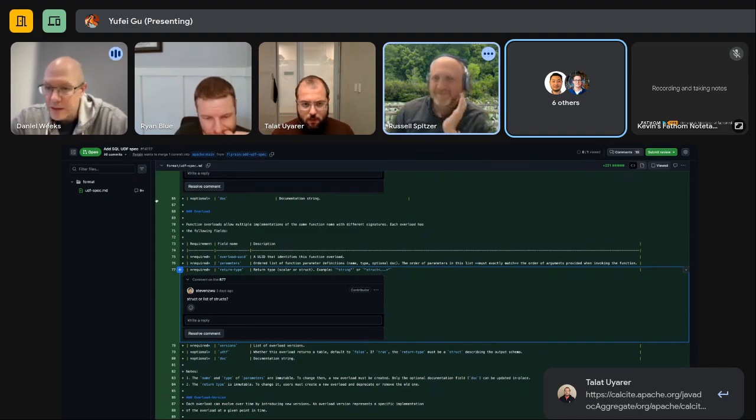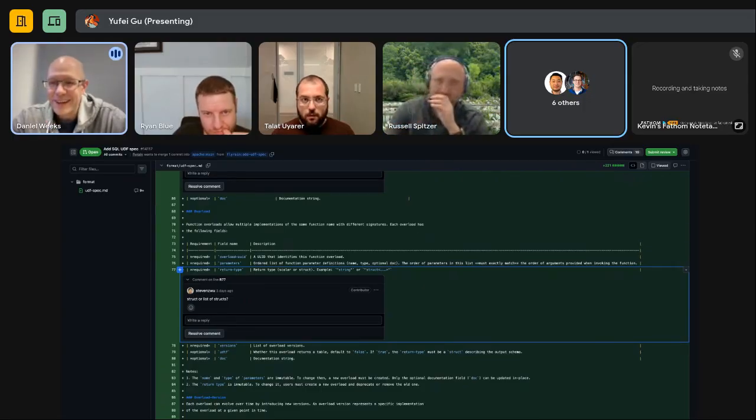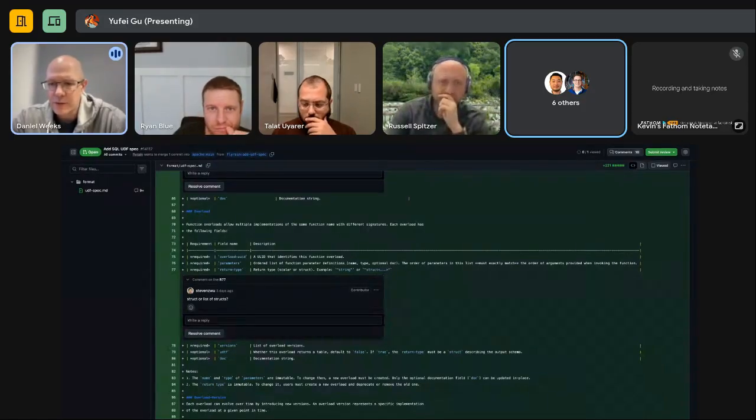Yeah, and it looks like Talit is linking to Calcite. The Spark implementation has a table function trait or interface. I assume it's a trait, and it basically is exactly that. It's the, hey, what is your result schema?